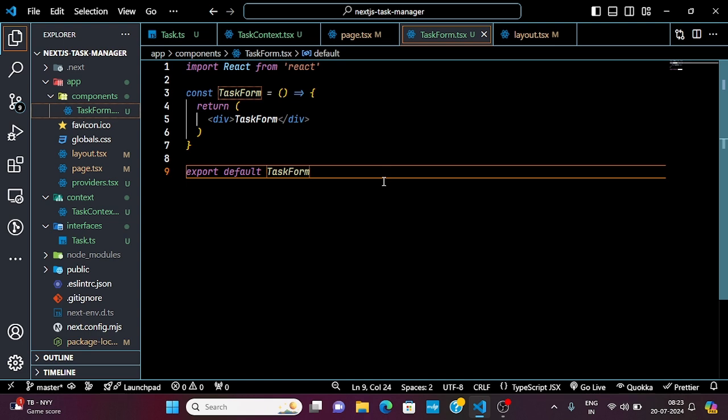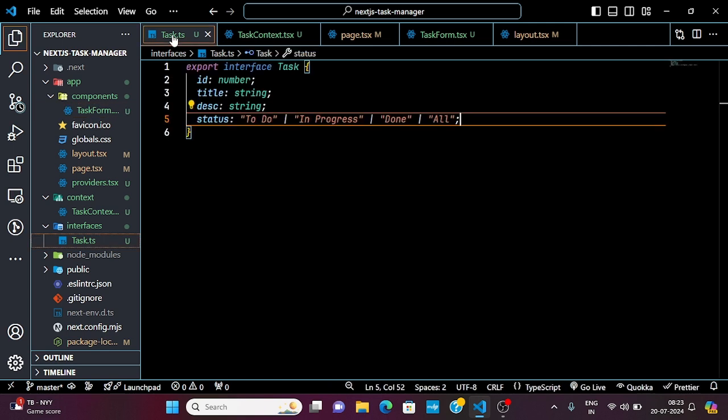So first of all, I will create some state which will be responsible for handling the form state. Let's see which kind of variables we need. If you go to interfaces, these are the interfaces we created when creating the context API in our Next.js application. In that video, I showed you how to create the interface.